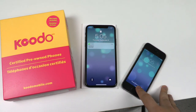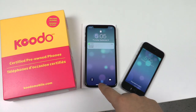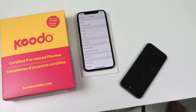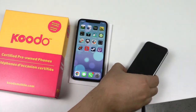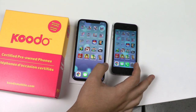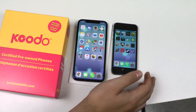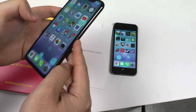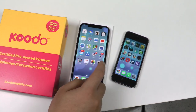I had to back up my old SE into iTunes and then restore it onto the new phone — it takes about an hour or so. Face ID works, and honestly everything seems to be working. All the icons are exactly the same and all my pictures got restored. I checked inside the SIM card tray for water damage and the sticker is still white, so there's no water damage. I already transferred the SIM card from my old phone and everything works fine.